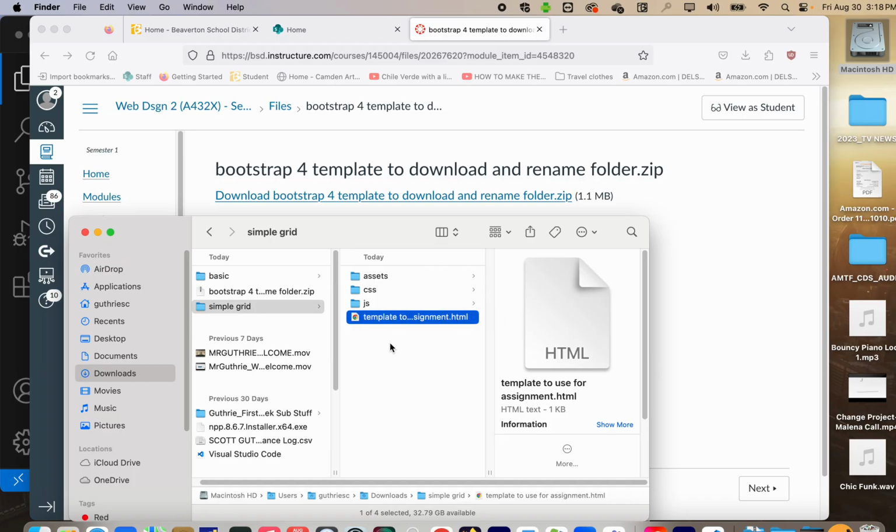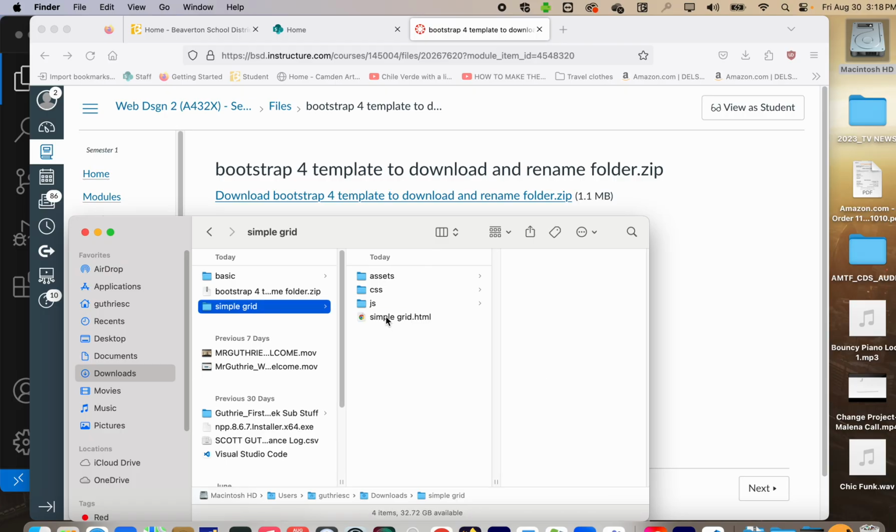I also want you to go inside the folder and click just once on this template and hit the return key with a Mac, and notice it's going to highlight the name, but it's going to keep the .html. What I want you to do is hit the return key like I did, and notice it's highlighted, and call it Simple Grid. So again, you're not going to have a whole bunch of the same file and folder names. That's going to drive you insane to figure out what is what, where anything is.